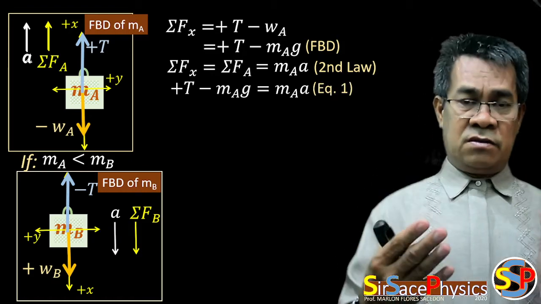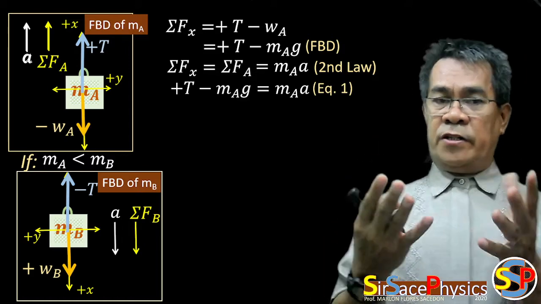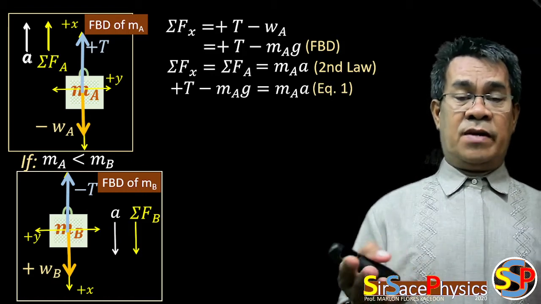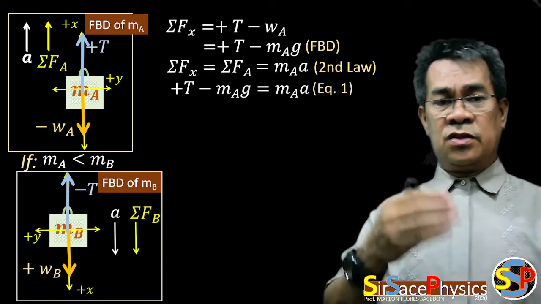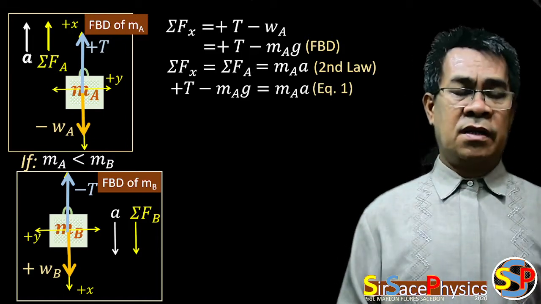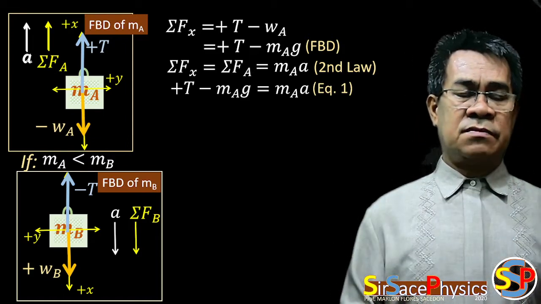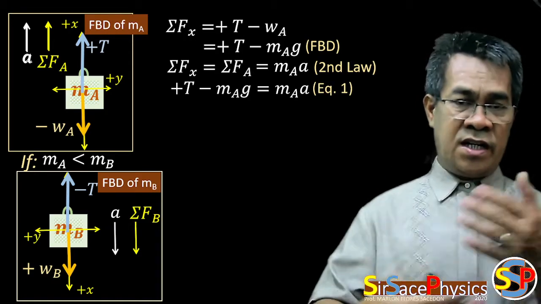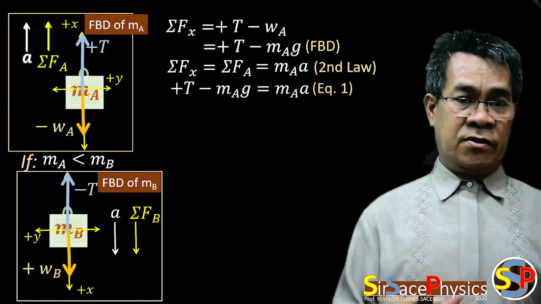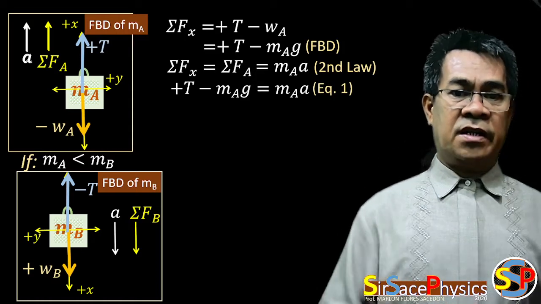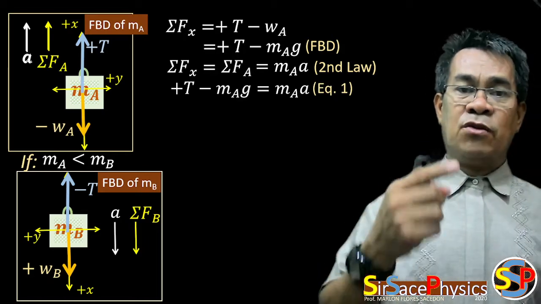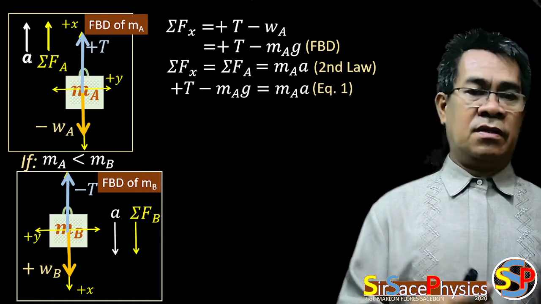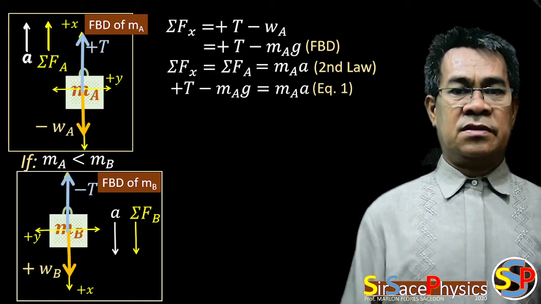This equation is the result from the free body diagram of mass A, and it provides two variables. In algebra, in order to solve two variables, we need two equations, and we have only one equation. So we need to find another equation, and that equation can be found in the free body diagram of mass B. It should be simultaneous, no? Because equations are called simultaneous if they have the same variable present in the equation. Okay?